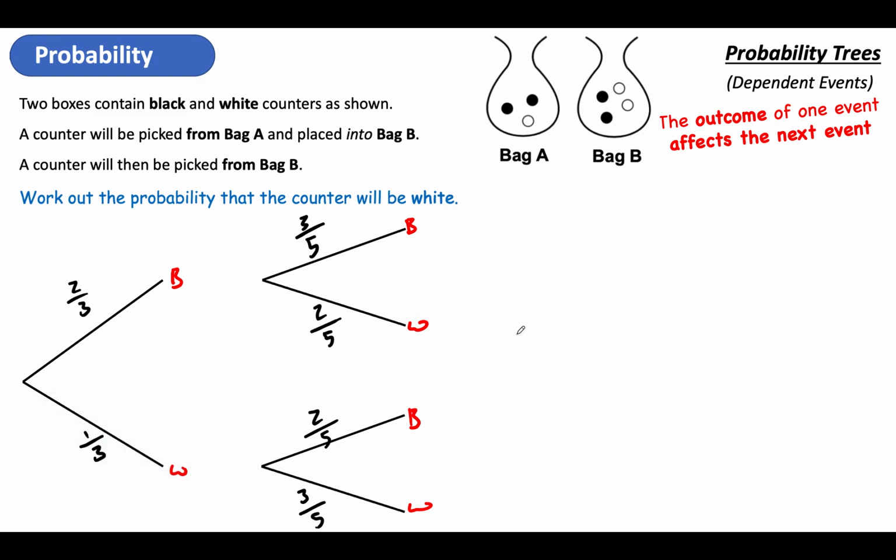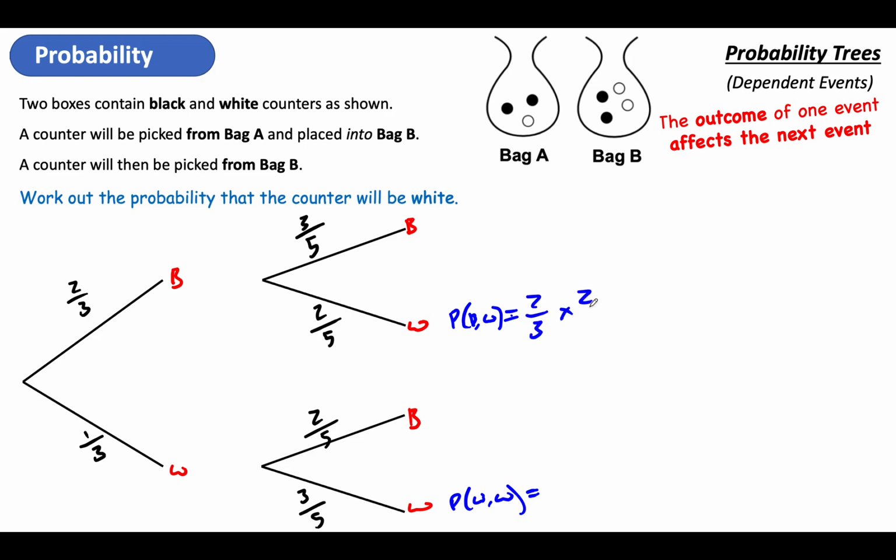Now, there's 2 possible ways that's going to happen. Either I get black, and then I get the white counter, or possibly I pick out a white from the first one, but then a white from the second. This is the thing. It wants me to have that the counter will be white. I want the one from the second bag, so these are the 2 outcomes, either this one or this one. But first of all, let's work out each individual one.